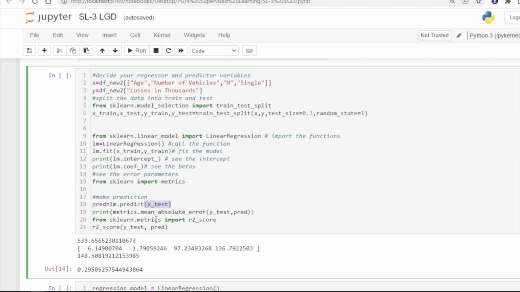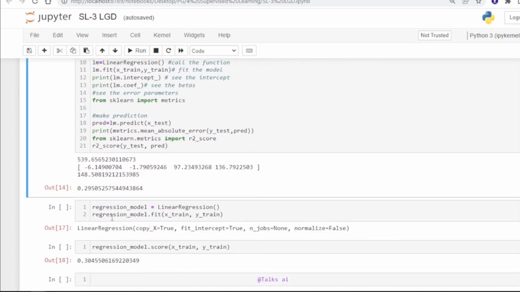Now we are printing metrics.mean_absolute_error, that is MAE, right? On the basis of y_test and prediction. Then you will get r2_score from sklearn.metrics import r2_score. Inside you will provide y_test and prediction, and finally you will get these values. So you can see that this will be your final score, right?